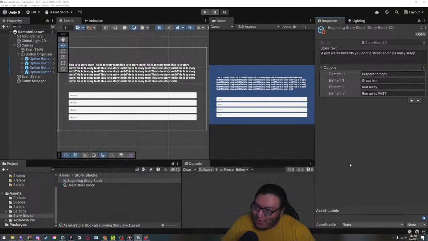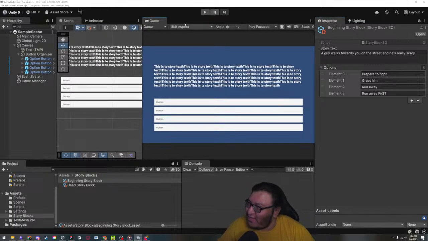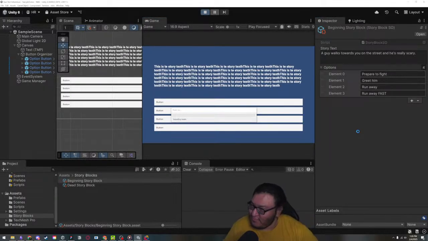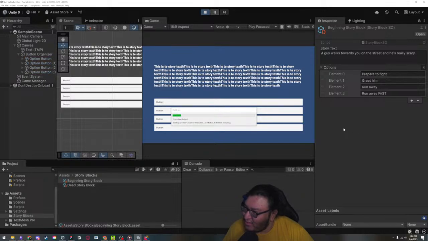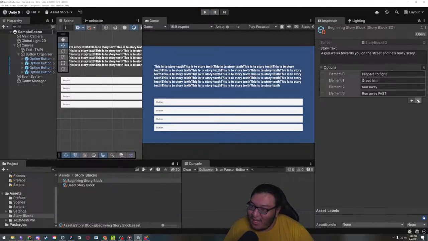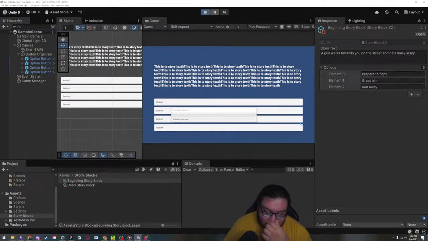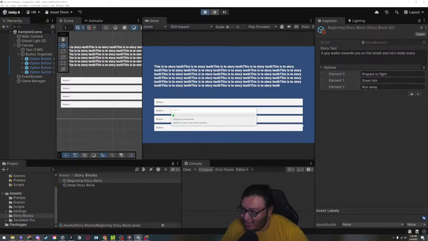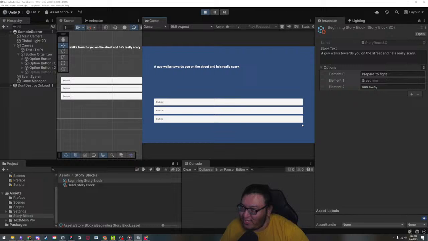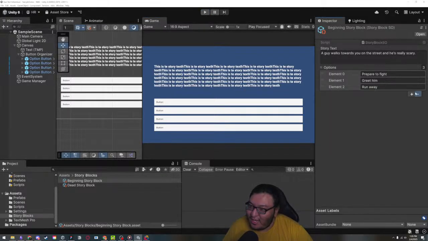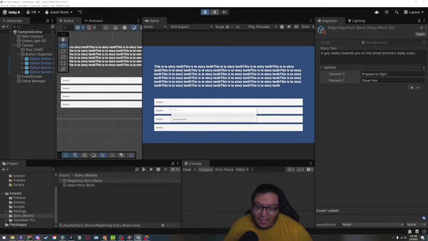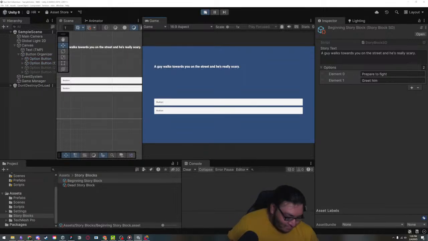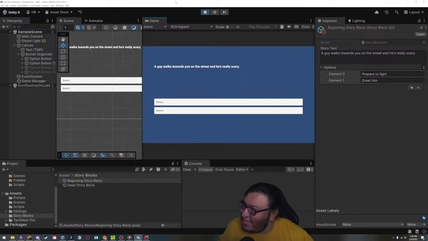So before, we're not even changing any of the text, we're just turning on the buttons and turning them off, right? So if we click play, you'll see we have all 3 buttons. And if we remove one, we should see that there's only 3 buttons now. And we do, we see 3 buttons. And then if we only have 2, then we'll see we have 2 buttons. There you go. And that is how we make our buttons dynamic.